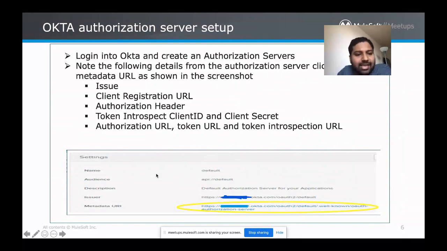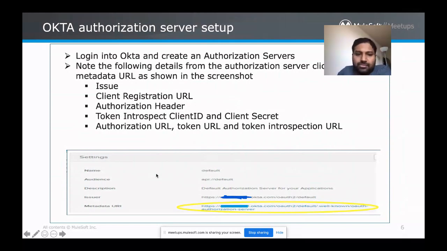If you go there, you can see an issuer name. You need to capture that as well. And this metadata URI is important, because you have to put it in the browser. If you click that, it will give you one JSON payload. That is a JSON spec. If you download that spec, you will get all these details within that JSON payload. It is very simple. I didn't show that, as I didn't want to make the slides long.